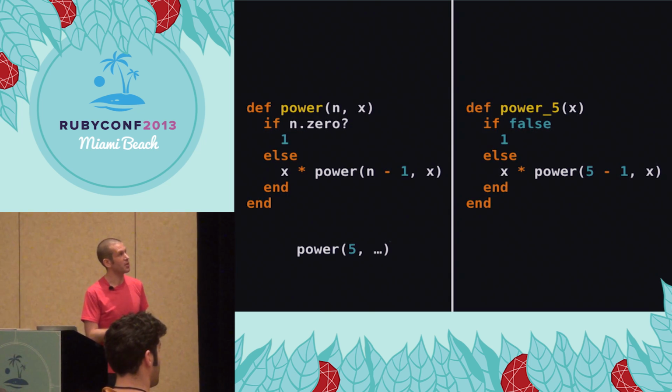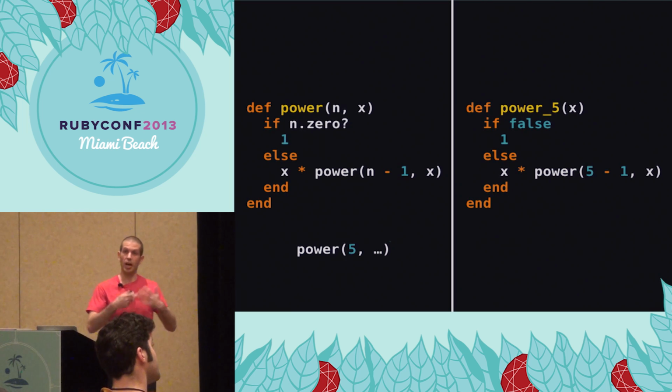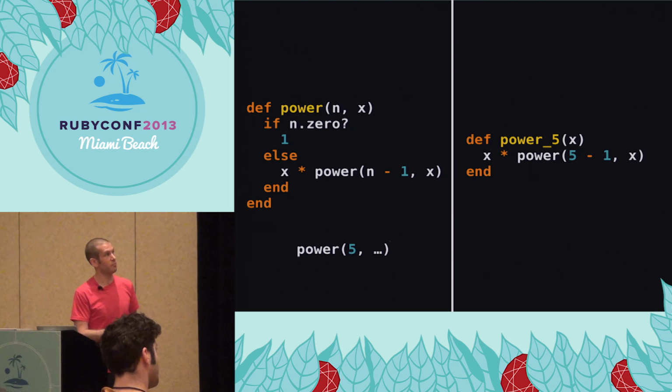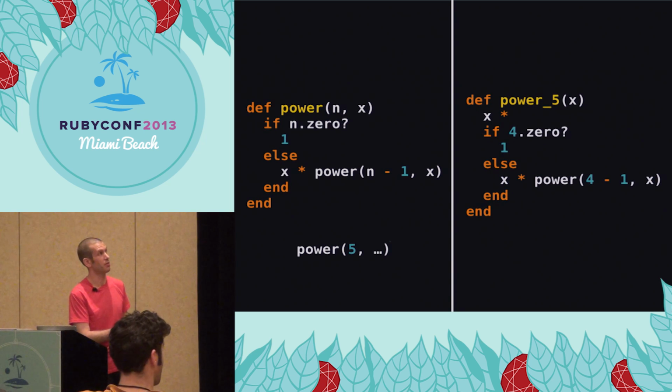And then once you've done that, you've now got a conditional, so by propagating the information about what expressions are available, you can say, well, I know that this thing is just going to evaluate to this branch here, right, because it was if false. And now I've got this 5 minus 1, I can evaluate that to get 4. And then I can inline the body of this method here. If I know that I'm going to be calling power with 4 and x, then I can just get this code in here with 4 substituted for the value of n.